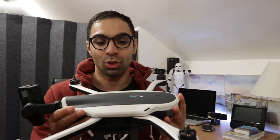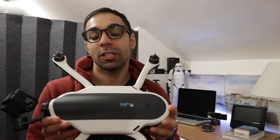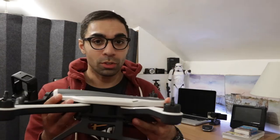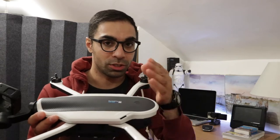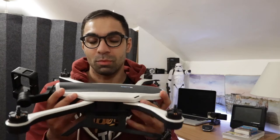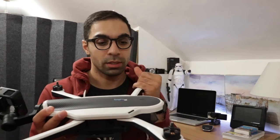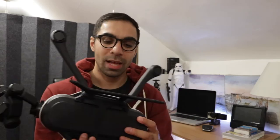Before I show you the clip, I just want to say how strong this drone is — it's a tough drone. When it made its first point of contact with the wall I thought this drone was a goner. The only damage it caused, apart from the lampshade which I'll show you in a minute, was the propellers. All the propellers got broken in the process except for one, and that was it. I looked around to see if there were any damages or cracks in the drone and there's nothing. I can't argue — it's a tough drone.